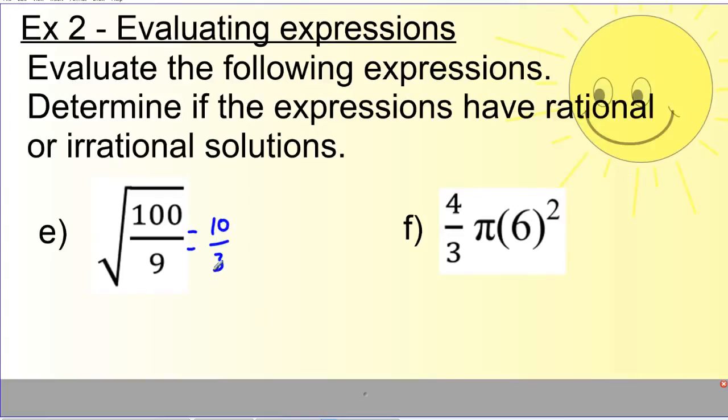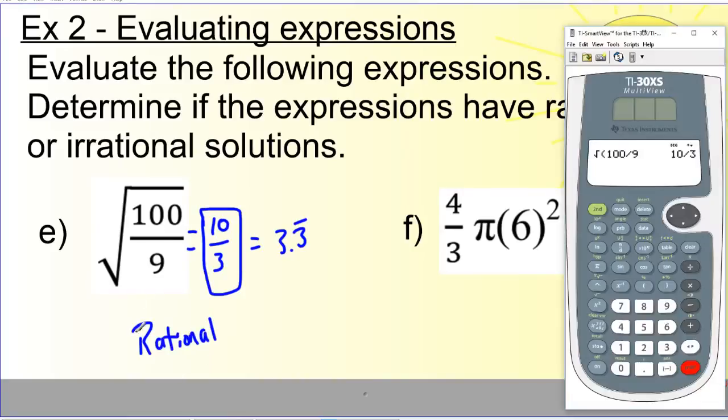And, well, I can go ahead and say that this is a rational number, because look at this. Fraction. I don't have to go any farther. I don't have to divide it. I know what it is. It's going to be 3.3 repeated. But I don't have to do that. It's a fraction. It's rational.